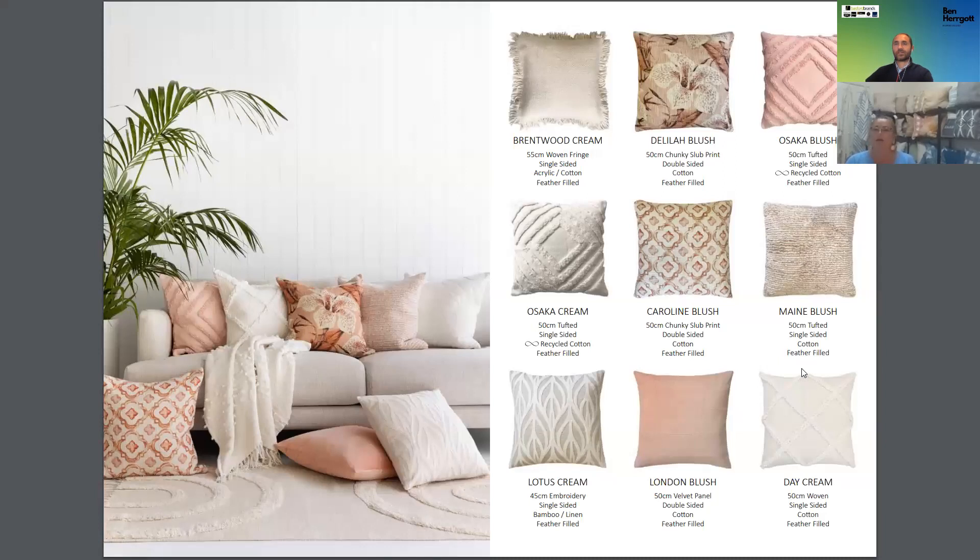Blush — beautiful soft pink continues to be strong. We see it going all through this season and into summer. It's a slightly more feminine look. We've got that beautiful print Delilah, see the orchid cushion in the middle of the couch — that's just stunning, and it coordinates with Caroline on the floor. We've put this back in with creams, but you can do either — creams or pinks to make it super pink. It's almost a neutral, it's such a popular color. Our new bubble throw is just lying across the couch there, a beautiful cream neutral with lots of fringing and texture. The rug on the floor is recycled cotton with raised curves — arches and curves are a big trend this season as well.